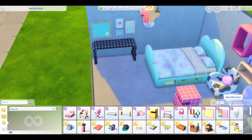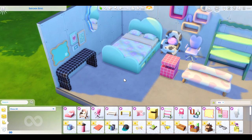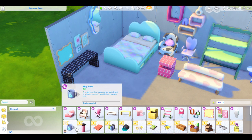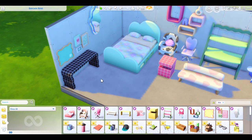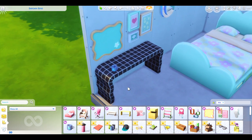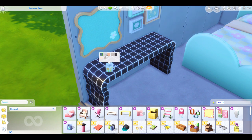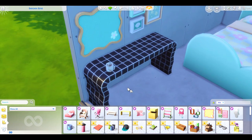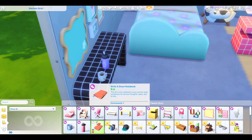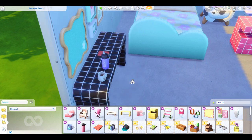They're all mixed up which is really annoying because you can't filter by kit — you can only search kits, which I think is stupid. Some of these are from the Everyday Clutter kit. So we have a little mug which looks like a gaming logo — it's like a dirty used one! And then loads of different styles. We have a water bottle in different colors with different logos — oh look at that one, it's got a bunny on it!